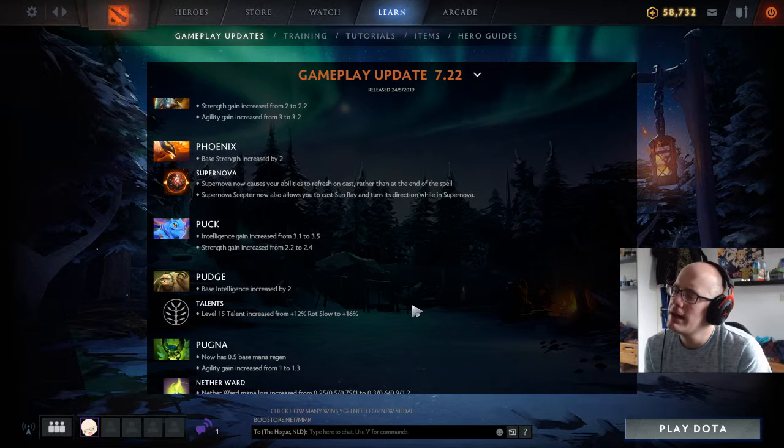Base strength increased by 2. Supernova now causes your abilities to refresh on cast rather than at the end of the spell. So if you die, that's actually pretty good. If you die, you will have all your spells so you can buy back and then join back in the fight with everything reset. Supernova Scepter now also allows you to cast Sunray and turn its direction while in Supernova.